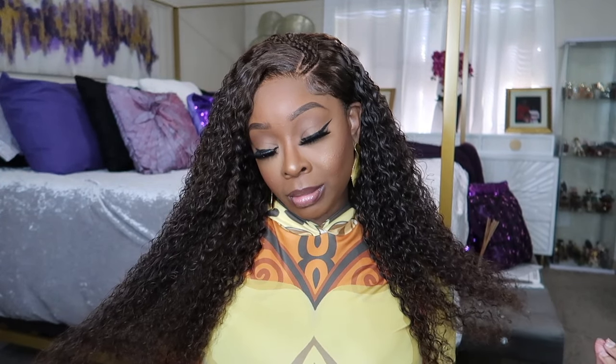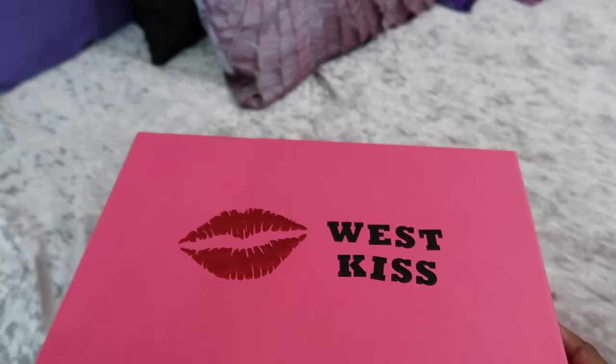I just showed you guys a wig from them before, and I am floored at the quality of this wig. Can you guys believe that these braids came in this wig already like this? Let's just hop straight into it because you guys need this wig. So let's get into everything that came in my box.